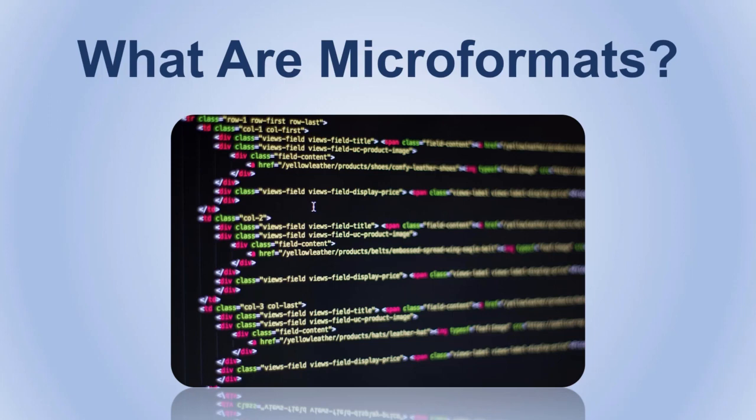So basically, it's the code that lets search engines extract the extra information about your website, such as the ratings, the reviews, the phone number, the location. All of these can be extracted because of the microformats. And that's why we think they can be very useful when they actually extract this information, because they help giving your audience more detailed information about you and your business.